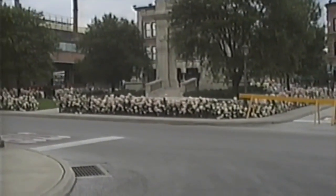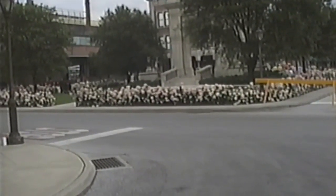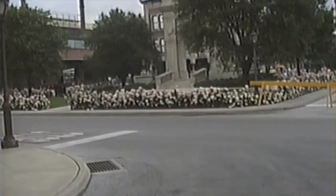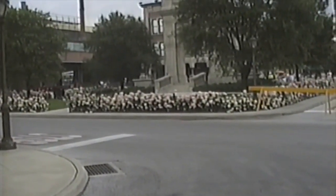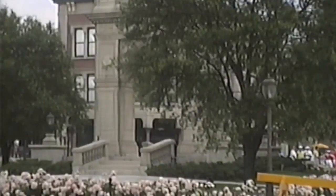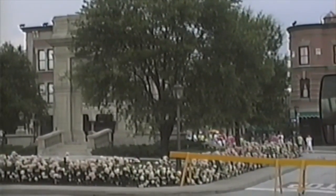But right now, it looks like we're waiting here for some traffic to clear. Let me tell you a little bit about this area before we go deeper into our back lot. If you look across the street to your left, you can see what we call New York Street. Now, we will be coming back to this area, but please note the fact that all of our buildings on New York Street are 3 stories tall. Most studios only have 1 story. It gives the cameras, the directors, very limited exposure as far as camera angles. That's why they like to come here and shoot their scenes.